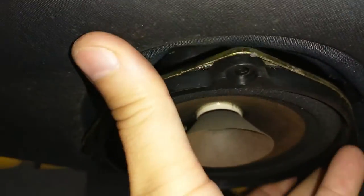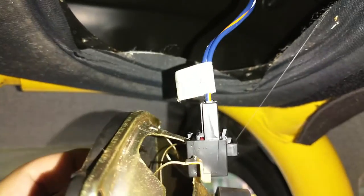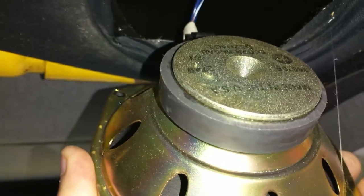And what you do is you just basically maneuver it out of the hole. It was up in there like this. You maneuver it out of the hole, and you can see there's our same connector. So we're going to pull that little tab forward right here, pull forward and pull it up and out. And then this speaker will be disconnected, and we're going to put our new speaker in place.